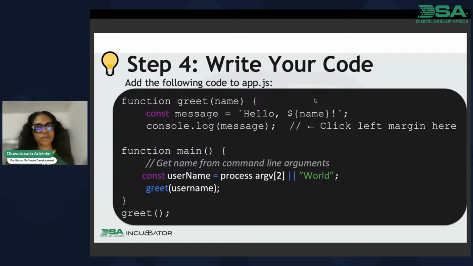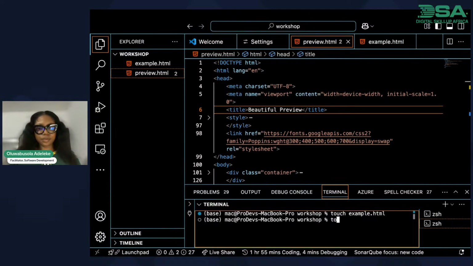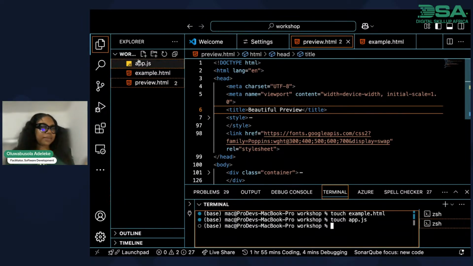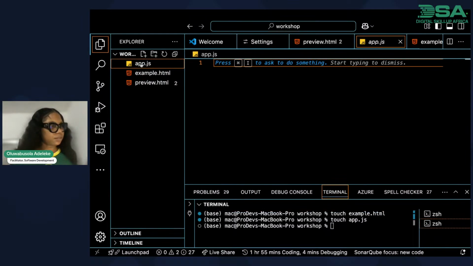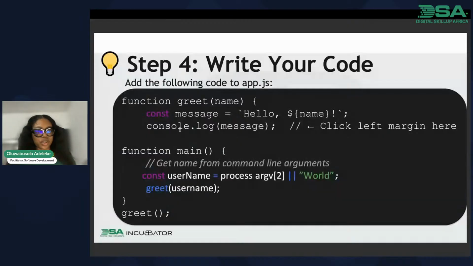Remember, we have a file called app.js, right? Okay. So let me go here and voila, I have the JS file right here. Awesome. Now that you have your app.js file, please let us type this function.